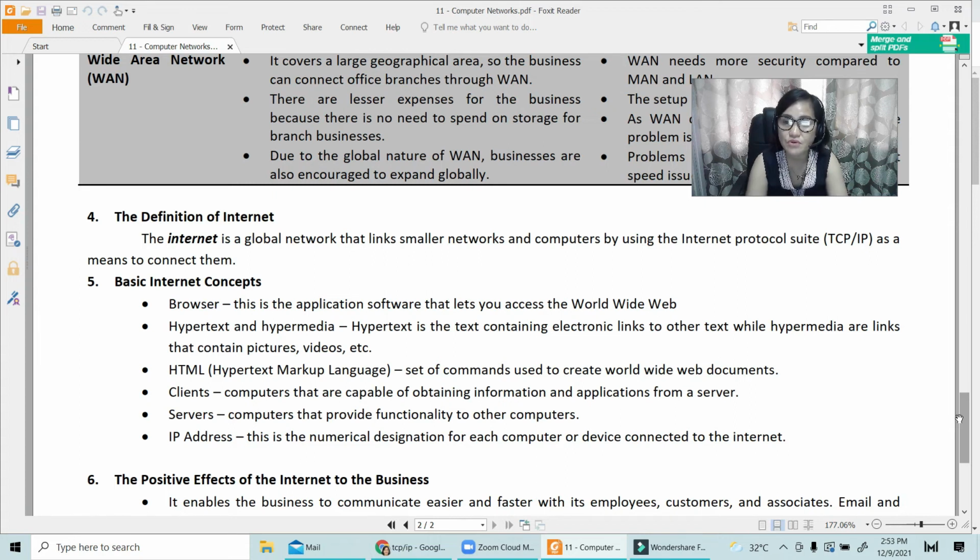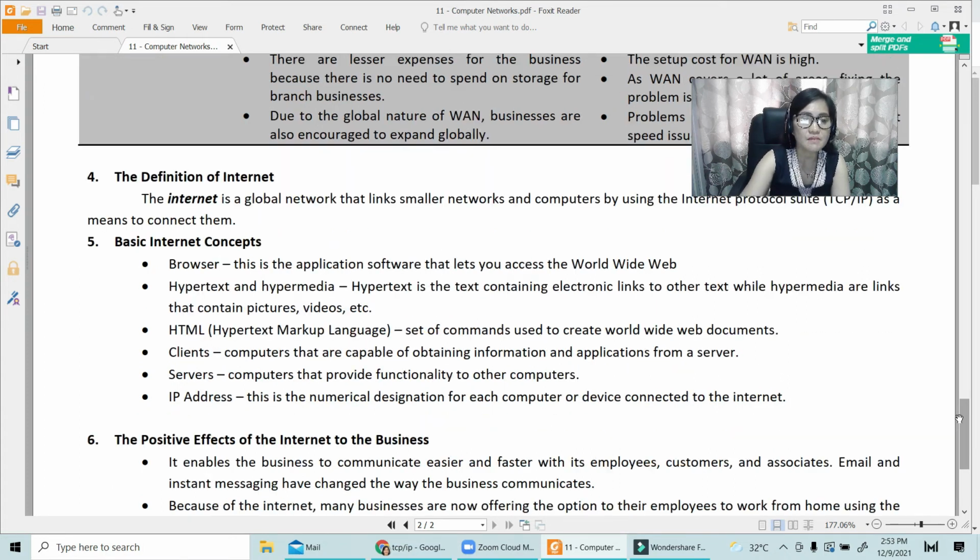So let's say for example, if you're using it in your home, everyone who availed of an internet provider or an internet connection has an IP address. That alone is unique. That alone is where the authorities can identify the place and exactly what time it was used. So the IP address is actually very important because it is unique, and it is the identification of the internet user. So if there are cases like cyber libel or cybercrime, the first thing to identify is the IP address.